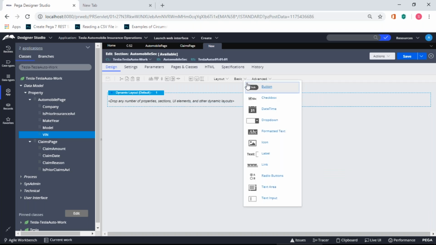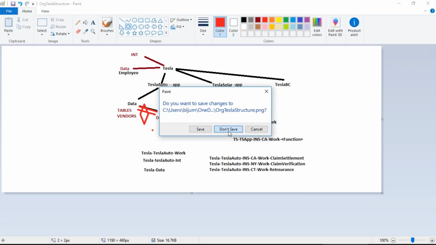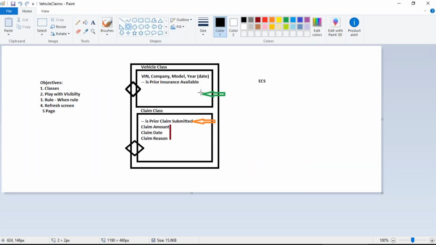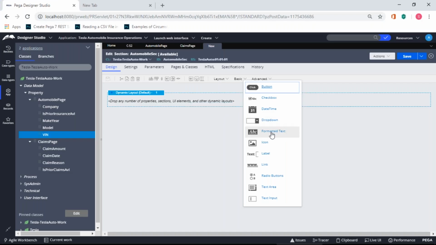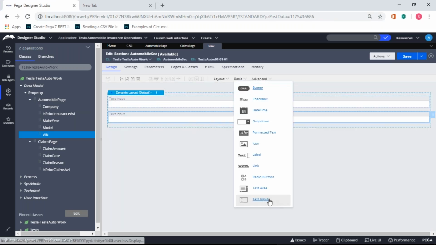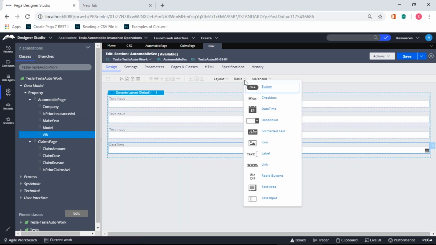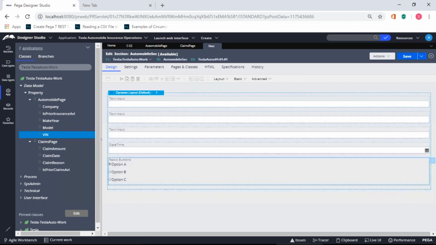I'll tell you. You have to go here. First you have to determine what it is. You have to determine win number, company, model here. We don't need all this, right? So win number is this one: text, date, and radio button. Three text, one radio button, one date. So you go to text. It's a little painful, but worth it. So three text, one date, and one radio button. Right? Then we'll go to the next one.